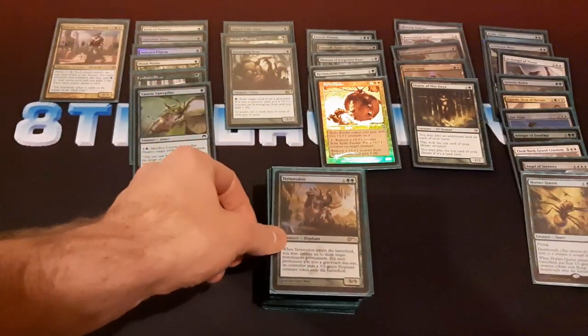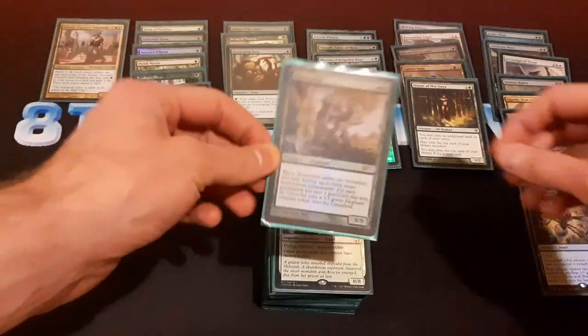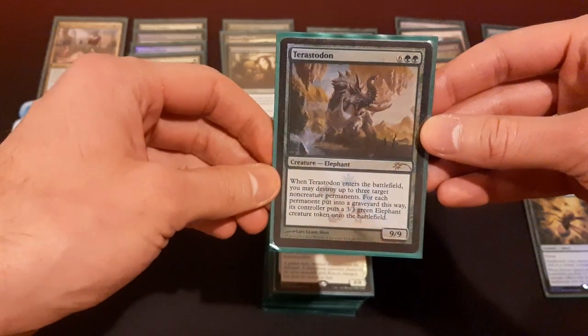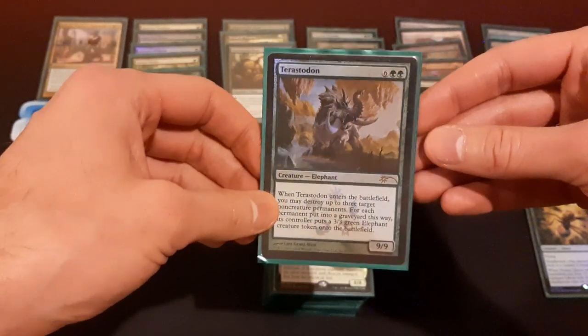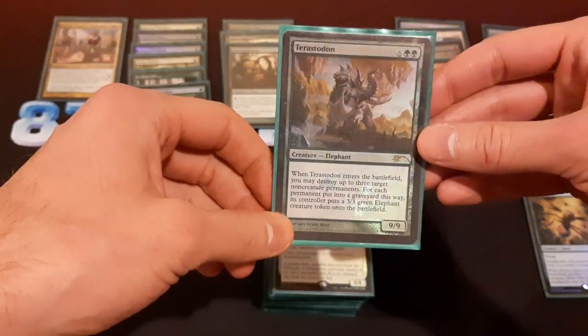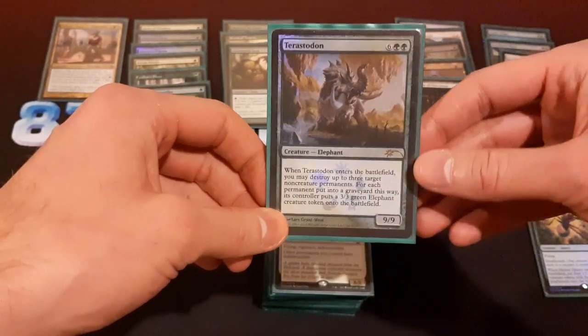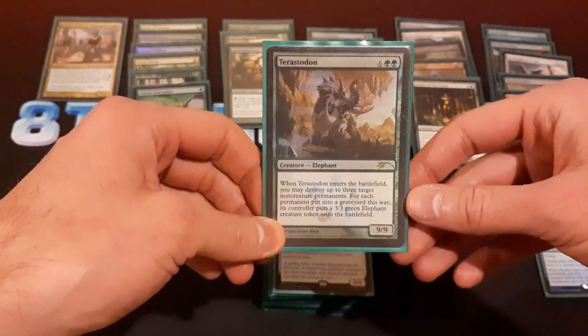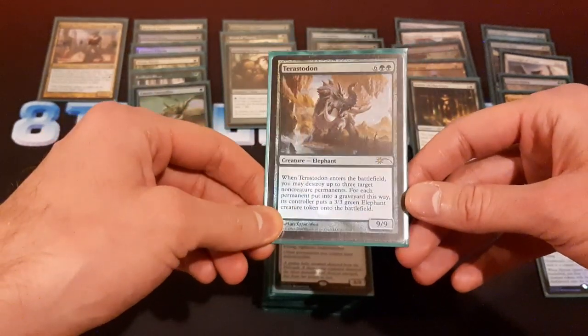Terastodon. I think this is right on the top right. There's also... Oh, I got some more there. It destroys any non-creature permanent, right? So you can destroy some pesky lands and just give your opponent some kind of useless 3/3 green elephants. Like, it's not useless, but those are typically quite easy to deal with.